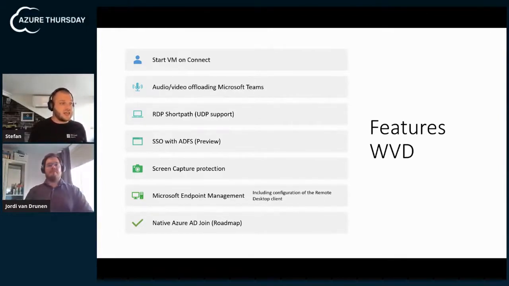And then it's not there yet, but it's on the roadmap, the native Azure AD join. Nowadays, when I want to deploy WVD, I have to make sure that that machine is being joined to a domain. If I got a company which is going full-blown to the cloud, I still need that legacy domain controller on-prem or on Azure, but I still need it to make my session host join the domain. With native Azure AD join, Microsoft will fully support that machine, that session host, will be just joined to the Azure AD, will be enrolled into Intune, and can be managed directly with Endpoint Manager. You don't need that ADFS anymore because there is no single sign-on, because the only way you authenticate is with your Azure AD credentials. Pretty cool, right?